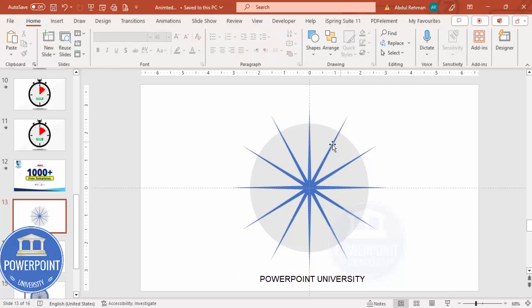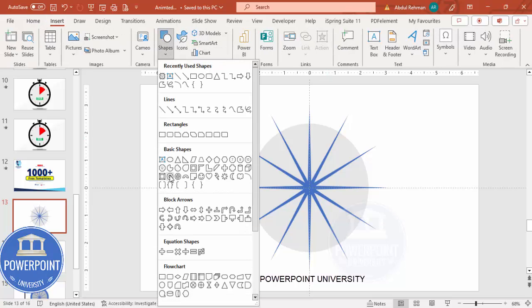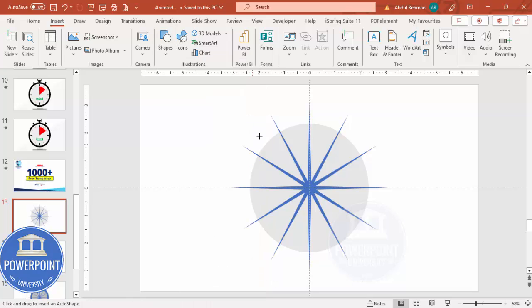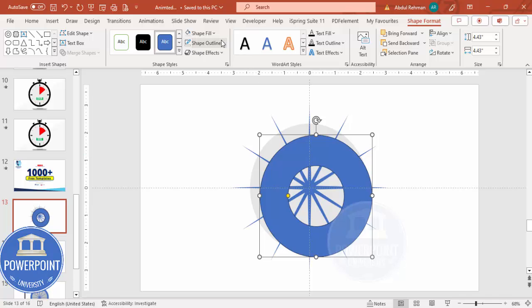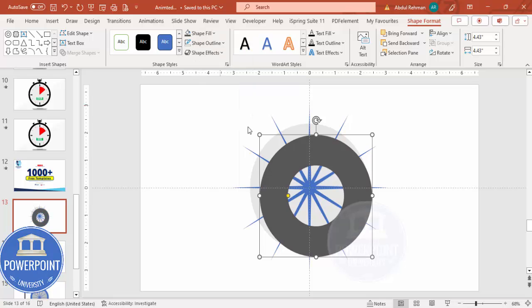The next thing which I'm going to do is I'm going to make the minutes, the timer here, or the marks you can say. For that, go to Insert, Shapes, and from the basic shapes I'm going to choose the circle hollow. Draw the circle hollow again by holding the Shift key. Shape outline, make it no outline. Shape fill, you can give any color for the time being, and later on we can change it.